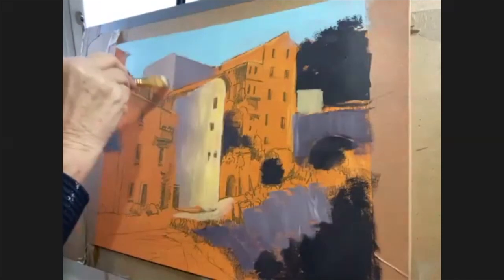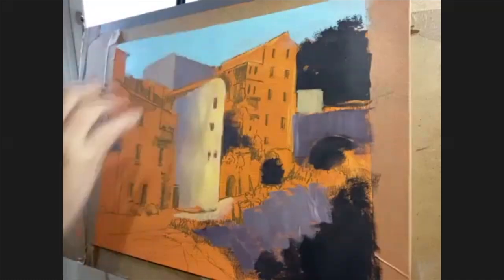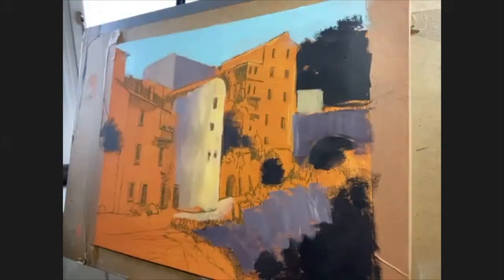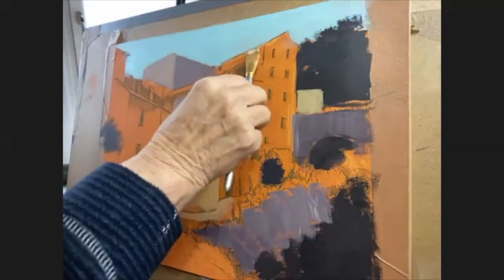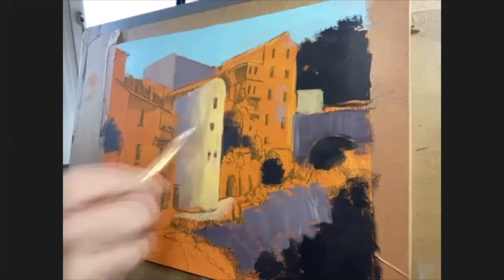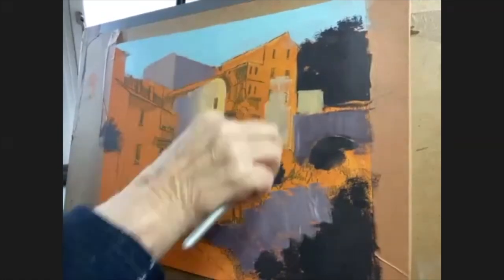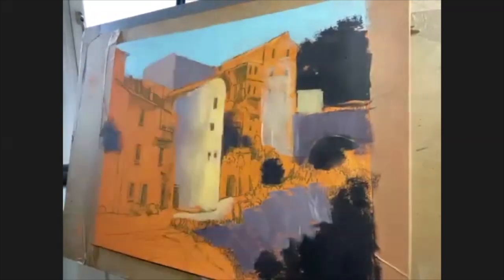Put that little bit of the sunlight on that side of the building there. All the time when I'm painting, I'm looking at tonal values, how different tonal shades are. I can see some more blue in this building when I look at it, but obviously this wants some of the yellow treatment, so we'll give a little bit of yellow treatment on that as well. It's a grey sort of yellow.